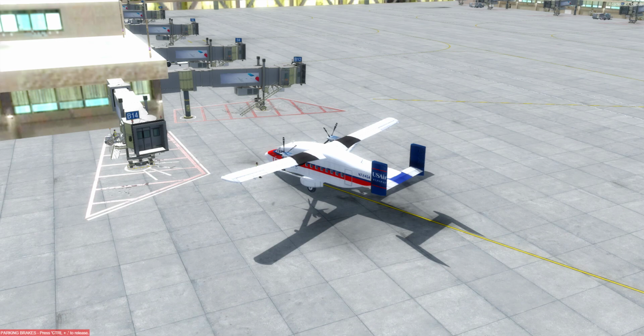This is going to be leg two of my ferry flight from Santa Ana, California to Bristol, UK in the short Sherpa 330. The departure has been inserted. Ground, American 524, ready at Phoenix Sky Harbor Airport, and we are going to fly to Dallas Love.